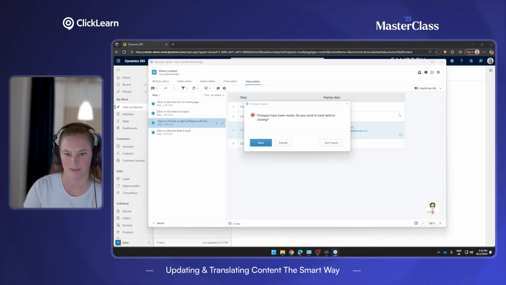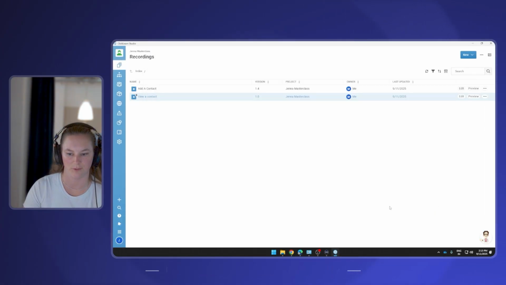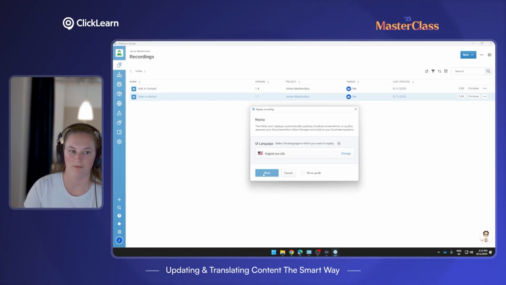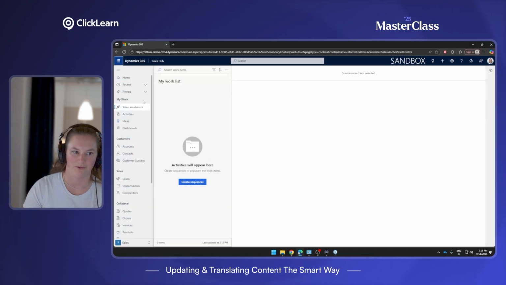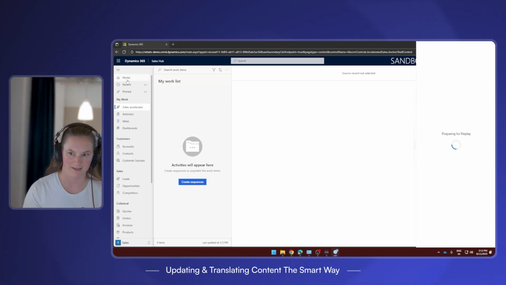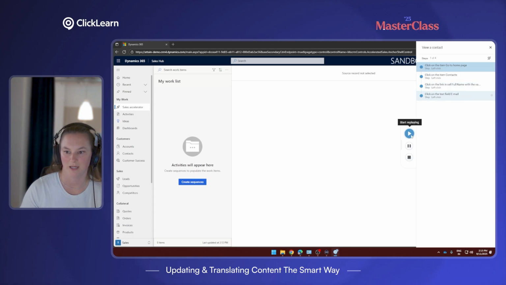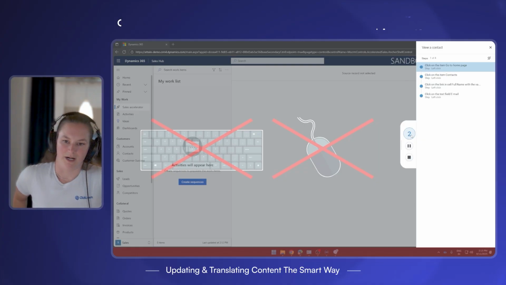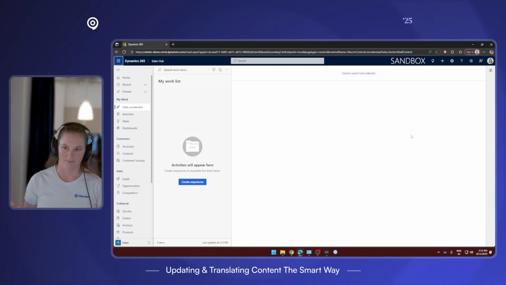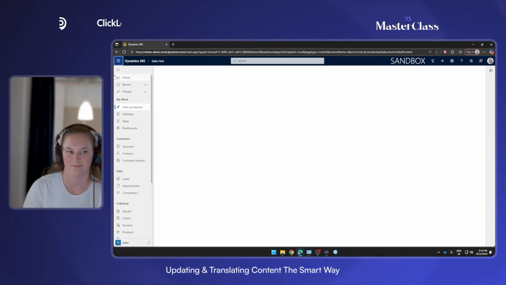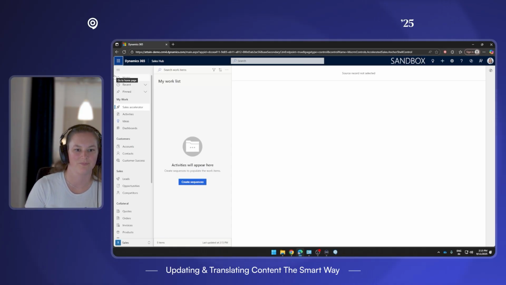What I'm going to do is, I'll save my changes, of course. I'm going to replay this, and we should run into another problem because now it's looking for the old data, and I have just gone into the system and changed it. So let's start replaying here, and we'll run into another mistake. So now it's looking for the original phone number I entered, and I guess the original email too.